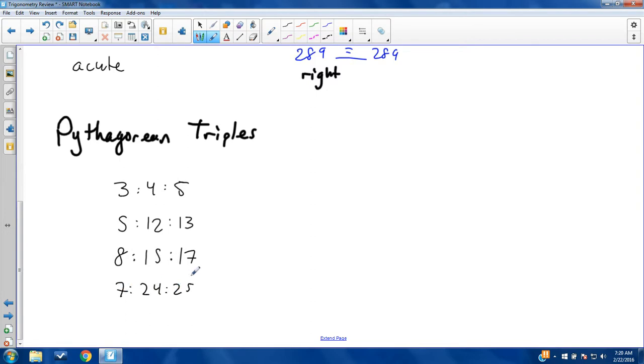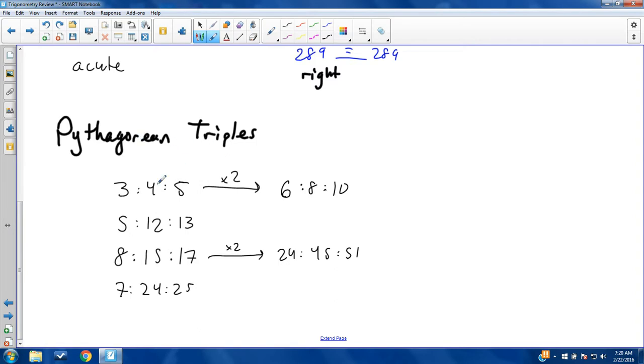What this means is that any triangle that is similar to these 4, and of course there are many other ones, I don't know off the top of my head what they are. Any triangles that are similar to these ones, including like 6, 8, 10 from a 3, 4, 5 as you double the numbers, or if I triple these ones, 24, 45, 51, stuff like that. This is still an 8, 15, 17. Any similar triangles to these ones are right triangles.